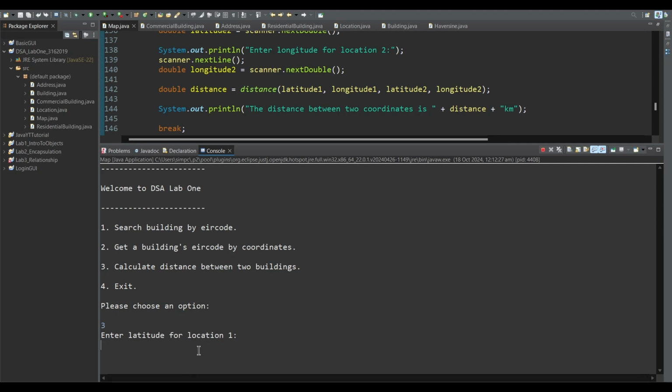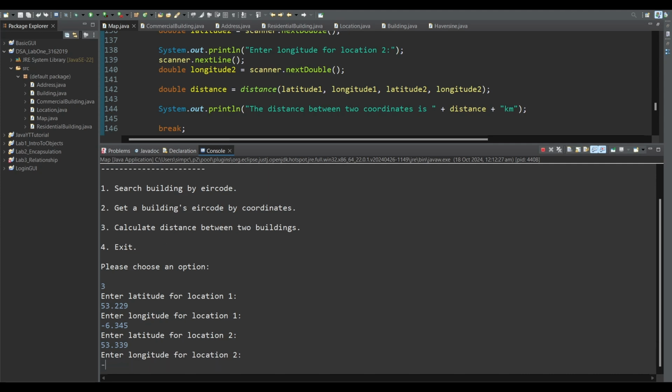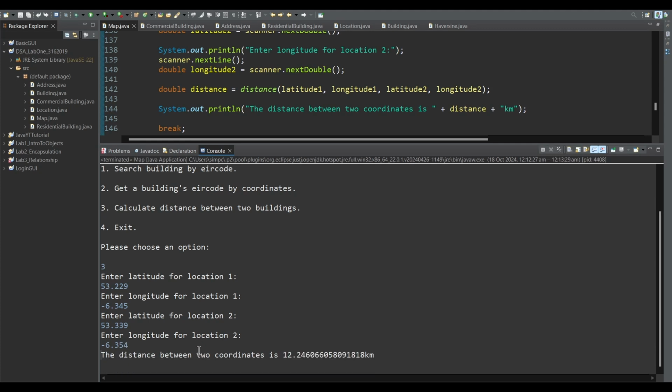So enter latitude for location 1, longitude, and then the distance between two coordinates is, it will calculate for you.